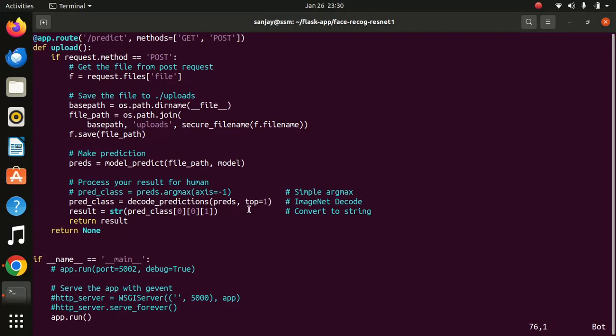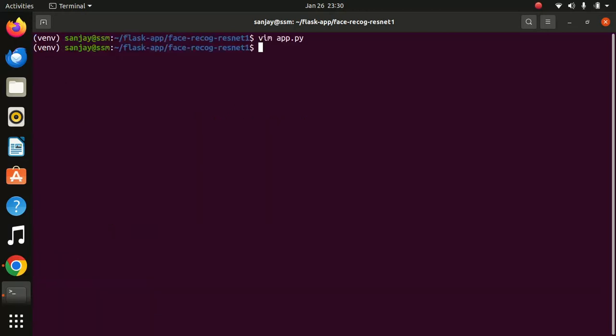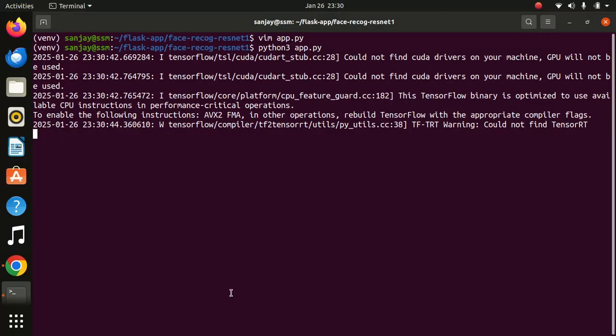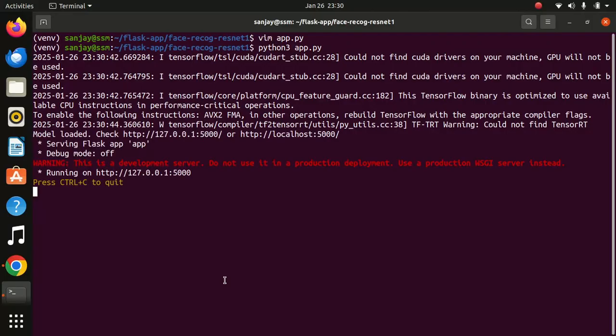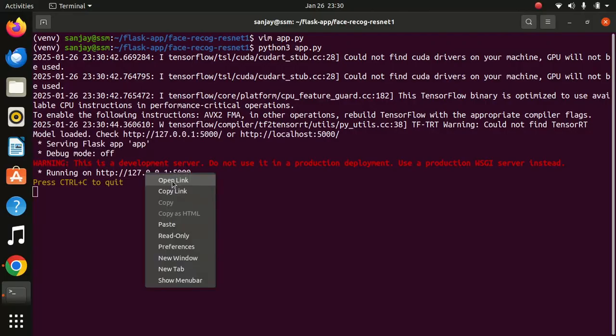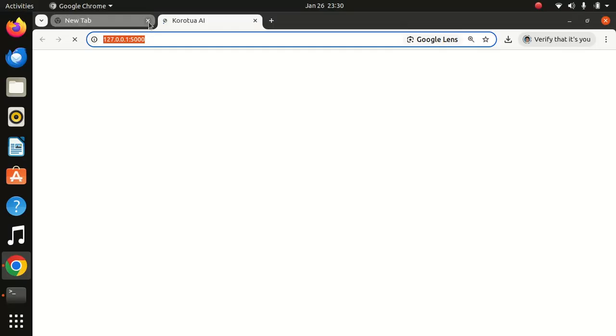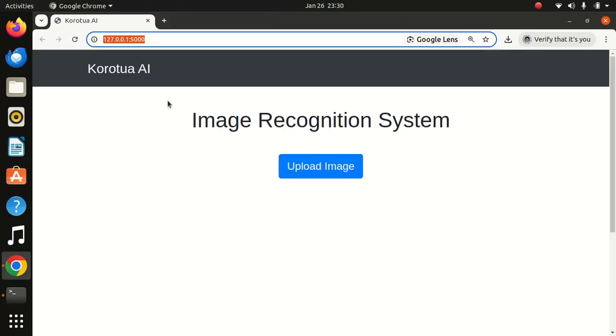Now I will execute the program. Now I want to try a different object image recognition system, not face recognition.